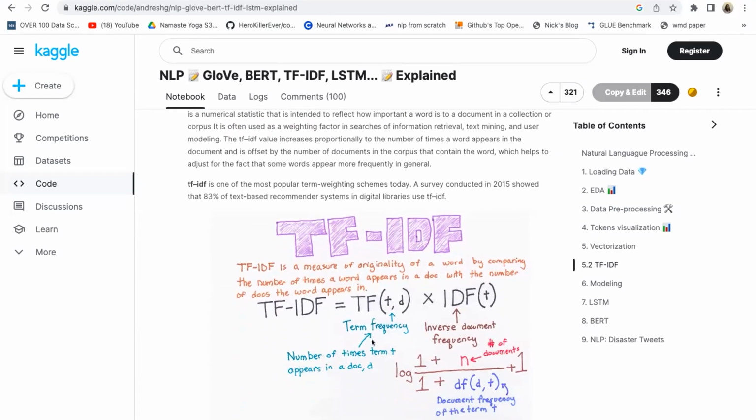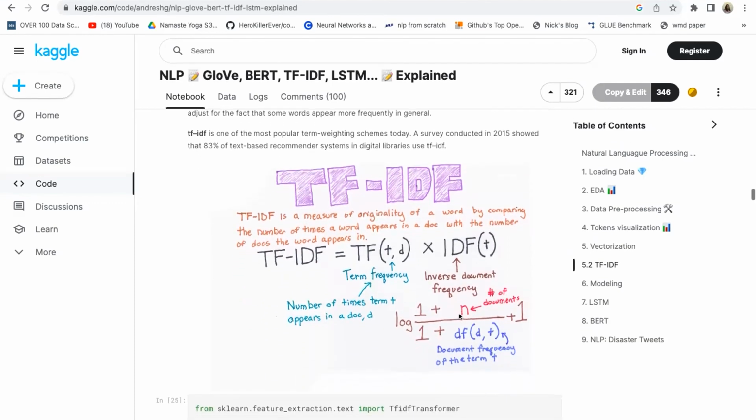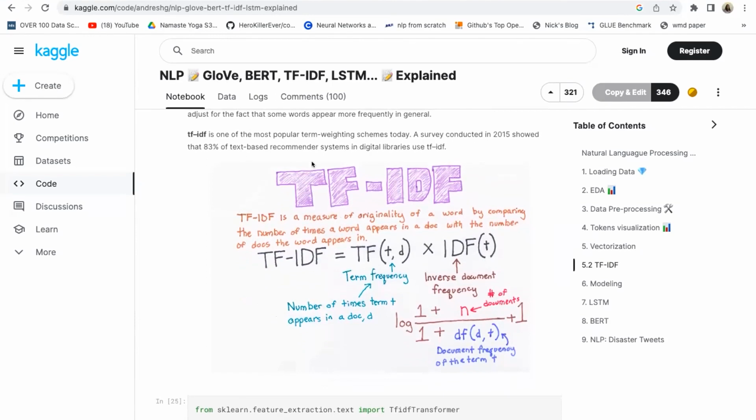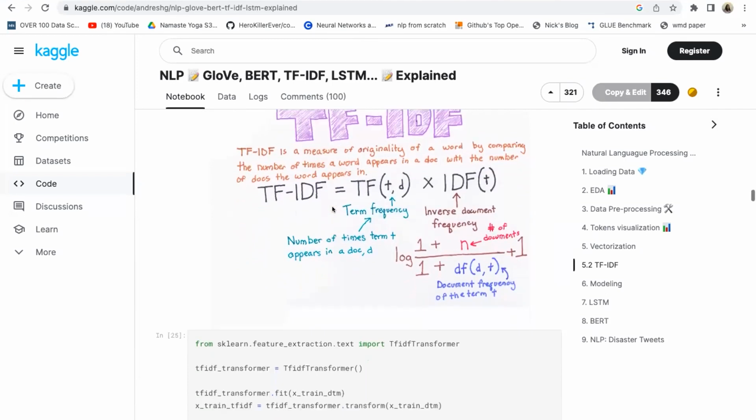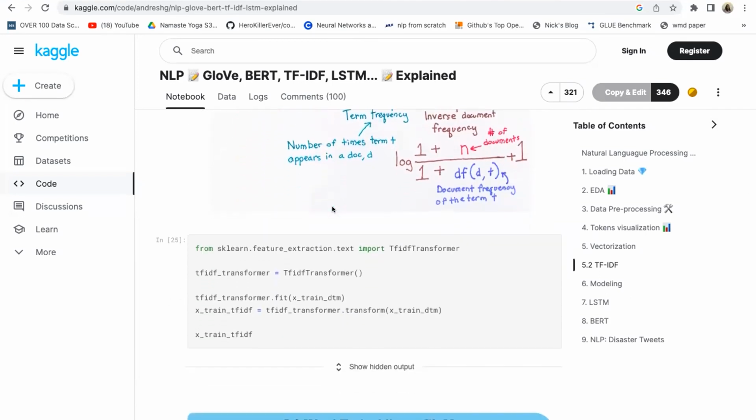For each word, the TF is the number of times a term appears in a document, and the inverse document frequency is based on the number of times that word comes across all the documents. Once we have this, we identify the TF-IDF ratio for each word, and based on that, we convert our input tokens into numeric form.